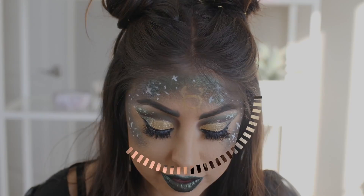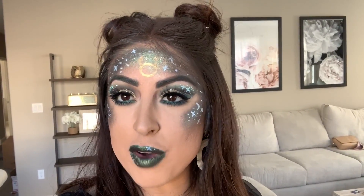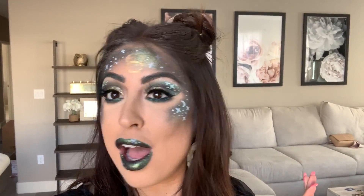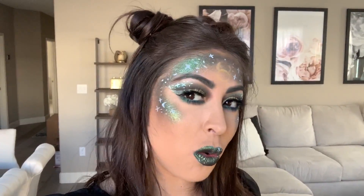I'm literally looking like I belong in the galaxy. I had to come downstairs — I feel like the light is picking it up so much better down here. This is completely unfiltered — I've added absolutely nothing to it. Now you can really get a good grasp of all the colors. I am living for this, I love it. I actually really like the way it turned out. I can't believe I was able to do all this. I guess this is what happens when you step out of your comfort zone, do something totally fun and different.